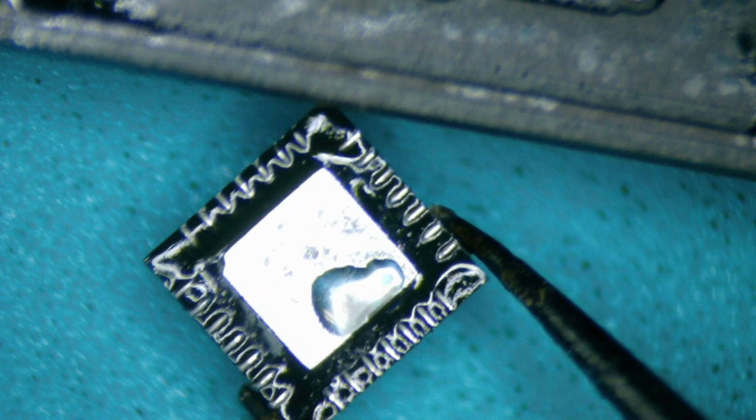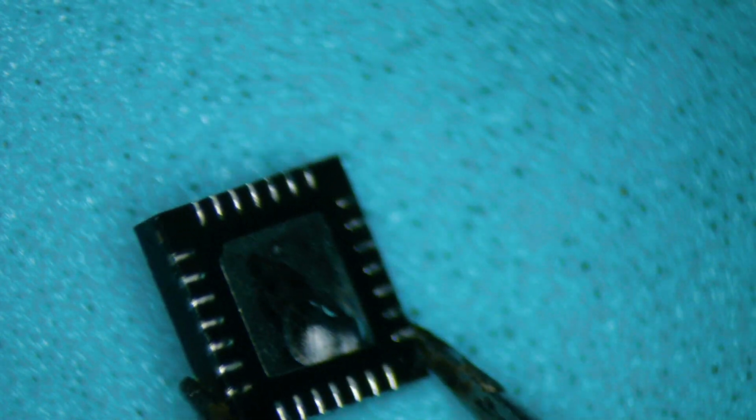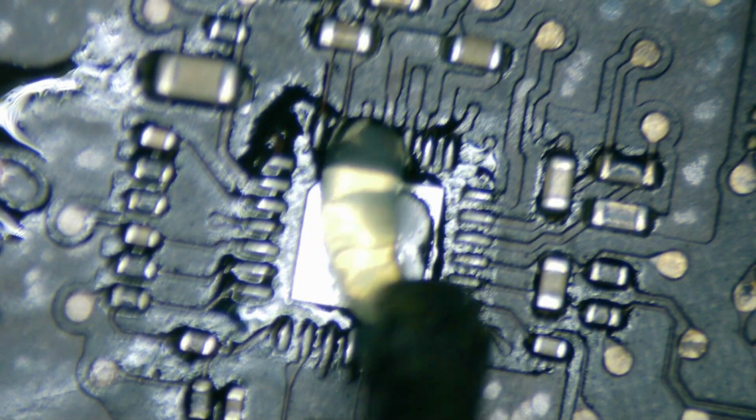Alright, so here's the chip, U7000. Now, you always like to take a look at the bottom there. If there is any type of liquid spill, you would see obvious damage here, and sometimes you have to add some extra solder if that is the case. Of course, it's not the case, but we're going to be doing a replacement anyway.